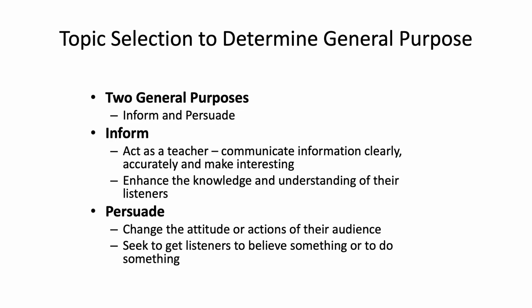I may have mentioned earlier, but in the course, there are basically two general purposes in speeches. You're either informing or you're persuading. Informing, you're pretty much acting as a teacher. You're communicating information clearly and accurately. You're making it interesting. You're trying to enhance the knowledge and understanding of your audience. Persuading is where you're trying to change attitudes or behaviors or actions of your audience. You're trying to get the listeners to believe something or do something. That's the outcome you want, an attitude change or behavioral action change. So those are two general purposes of a speech.